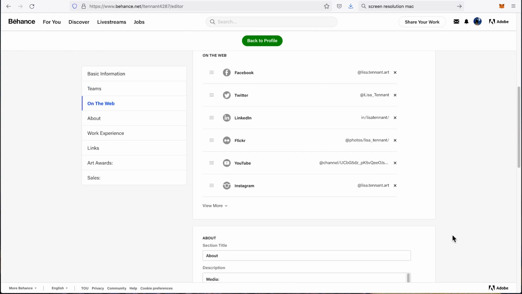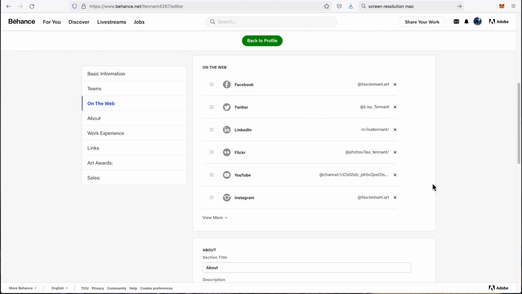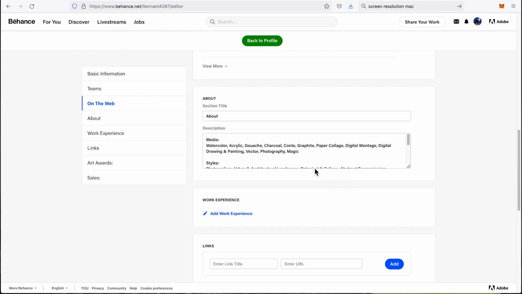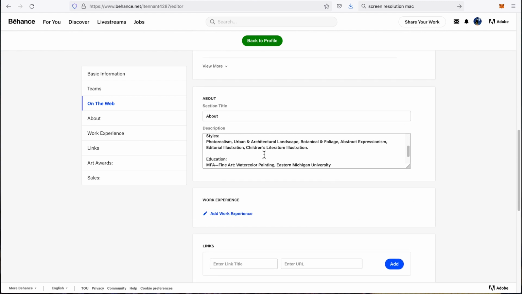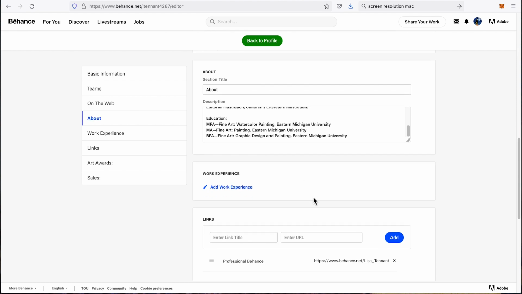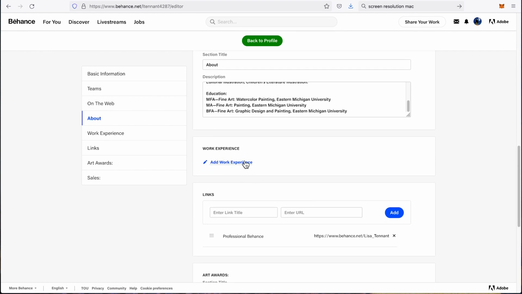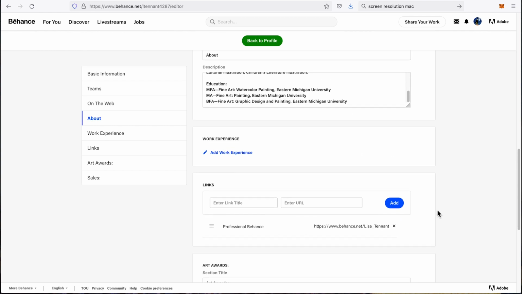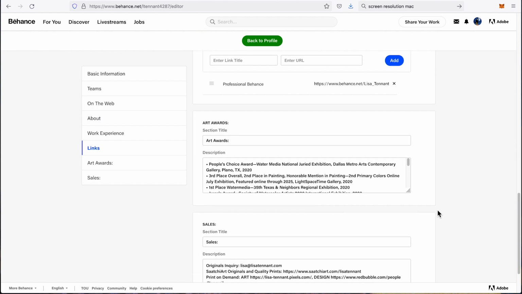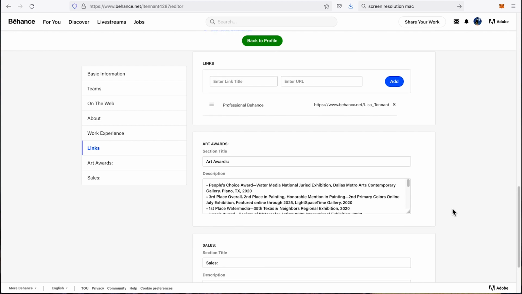All of mine are having to do with artwork. I have an about section, and there are several sections, and you can fill this kind of thing in. I don't even put the work experience because it's just artwork for this particular portfolio. And then I've added a couple of other sections, which you can do too.